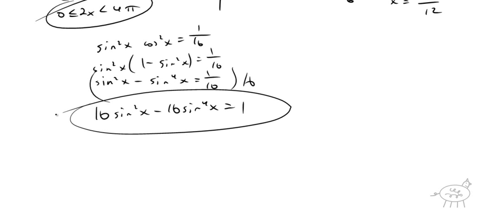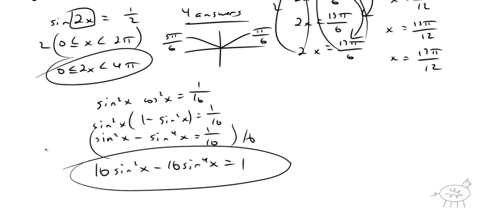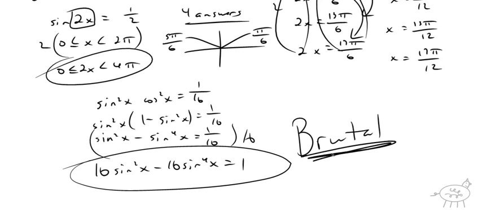So if you start doing something and it gets really nasty, go back and go, oh, wait a second, that wasn't a good idea, and look for something else. So I'm going to write this here. This is brutal. It's a different way to do it, but it's definitely brutal. All right, so let's keep going here.